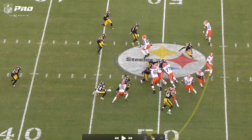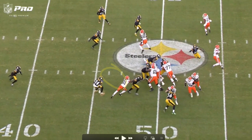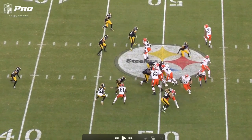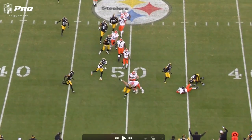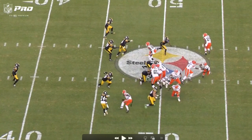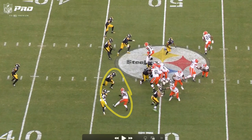The problem being that Elandon Roberts comes like he's fired out of a cannon. He sees what's happening. He gets downhill fast. The receiver completely whiffs the block because of how fast Elandon Roberts is getting down the field, and Roberts just blows this play up for a big loss. No chance here. So yeah, it's a tough ask when you have a defender that's as good downhill against the run as Elandon Roberts. Really tough ask for a wide receiver to come in and block him.